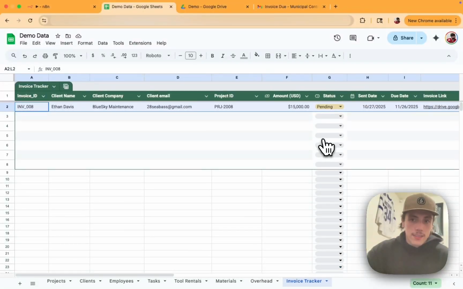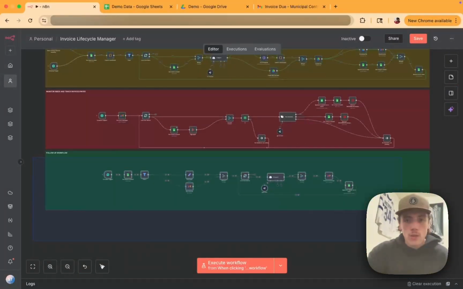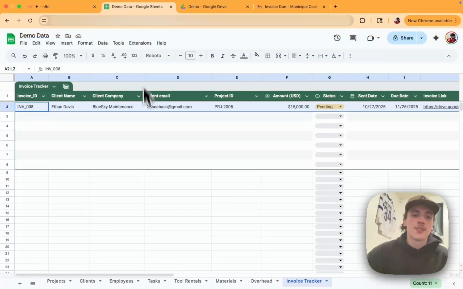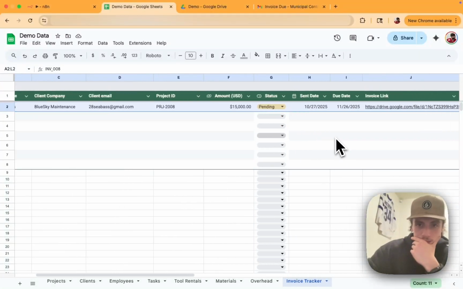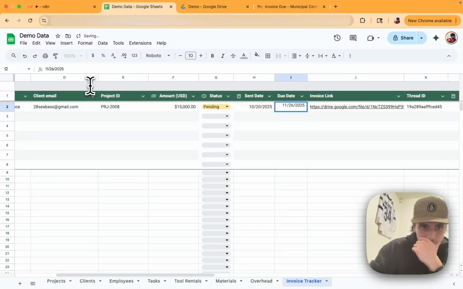So what we're going to do next is trigger this step in the process: the following up, constant follow-up until some sort of confirmation that the client has paid the invoice. Like I said, it gets triggered every week, 2 weeks, 30 days, and then after 30 days, every single day, you're sending a follow-up or reminder to pay the invoice. So what we're going to do here is manipulate these dates. Right now, that is today. We're going to change that to 7 days ago, and we're also going to change this to 7 days ago. Make that the 19th. All right.